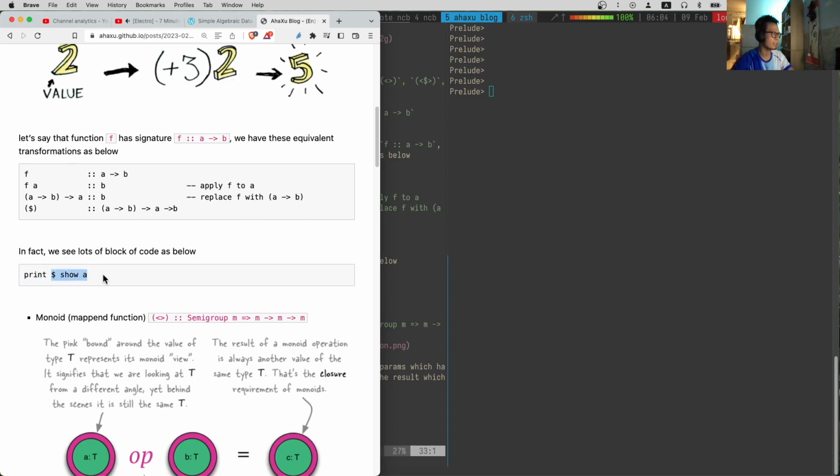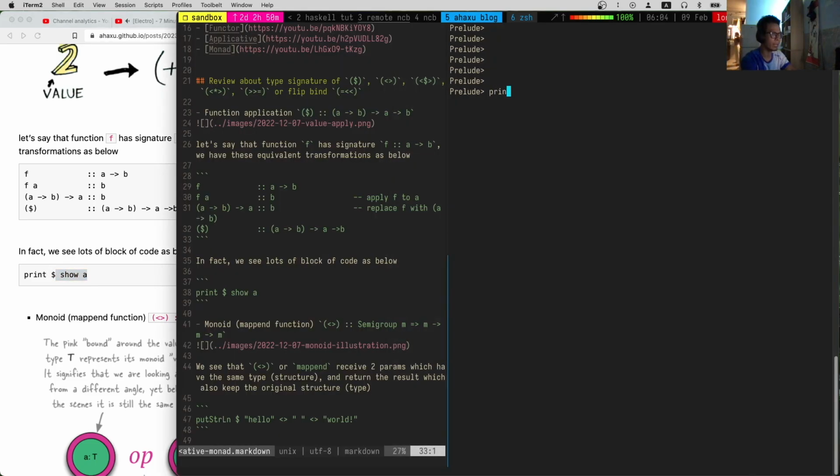So let's write some code related to this. If we have this function print something and we use show A, A is not in scope because we have no variable A, so let's set A equal to something in string, and then we call print A. It prints out something.